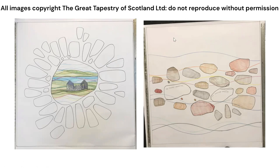So these two panels here are just great examples of the shapes that you might use needle applique for. These are panels that have gone out to different stitching groups. The stones that are around the sides, on the left-hand side, is called a starburst pattern. Andrew called that a starburst of stones. So the stones around the edges are for journey stones.